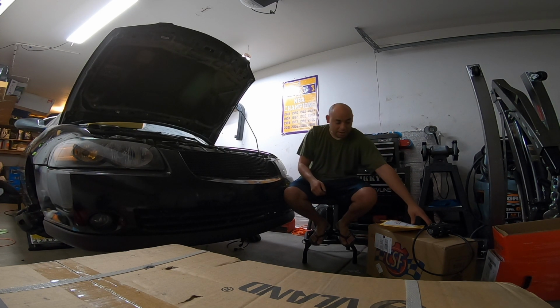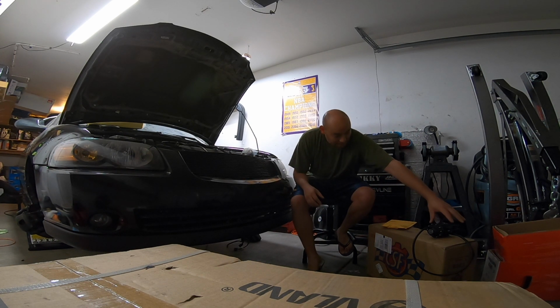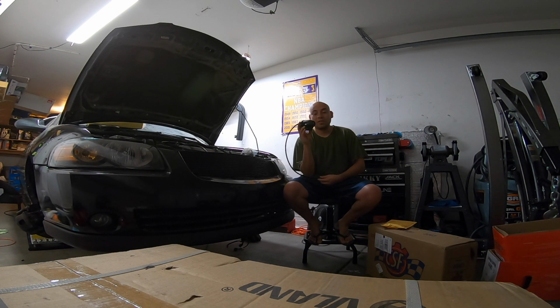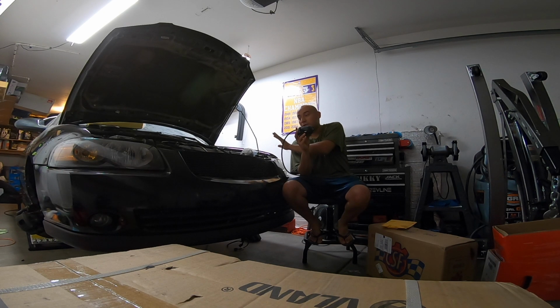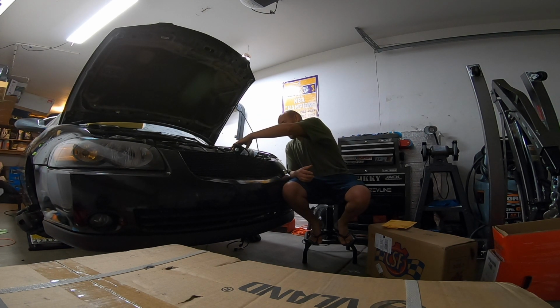I do have a few packages that came in for it. I'm not going to tell you guys what it is, but I'm going to show you some of the parts that I got. So, for the new truck that's coming to the channel, here is an HKS blow-off flange. I ordered this. Yes, that means it is turboed. The HKS blow-off valve was from the turbo kit that I had for the Sentra. I sold the intercooler piping, the intercooler, and the turbo kit, but I kept the HKS blow-off valve. So it is a turbo truck. I'm super stoked.